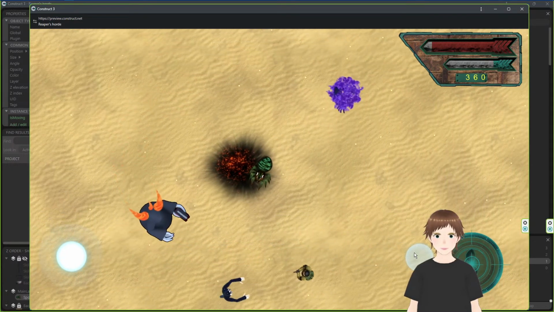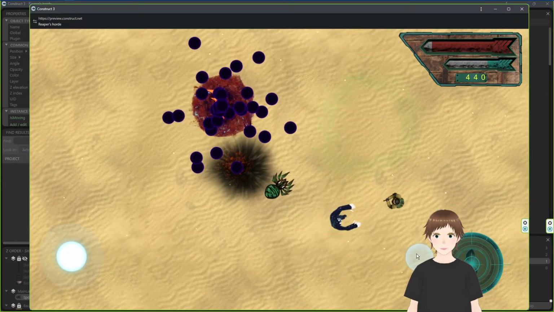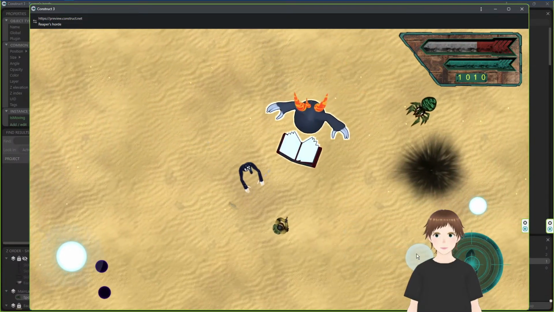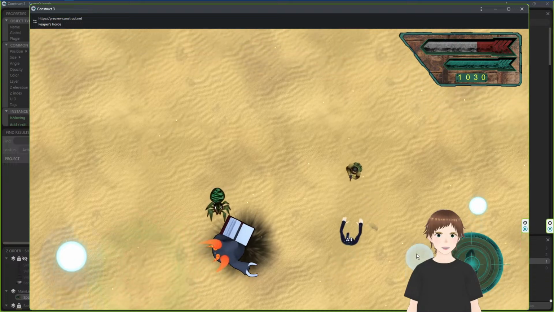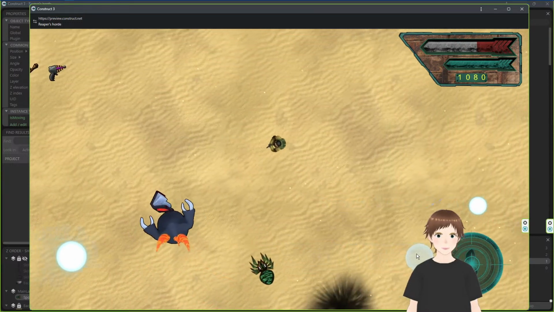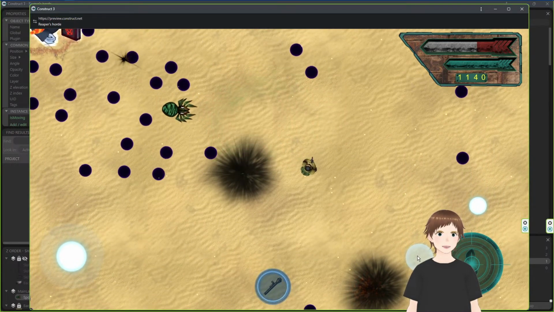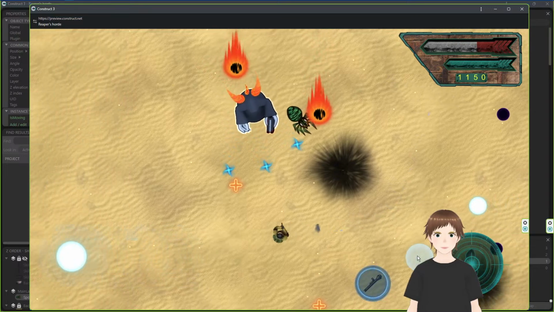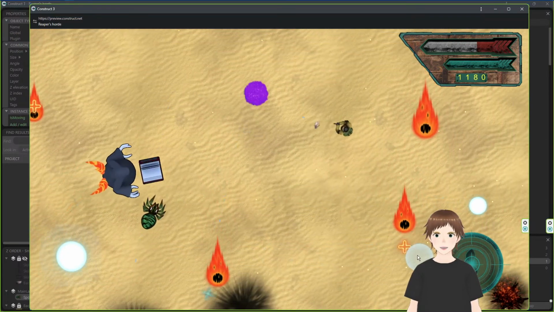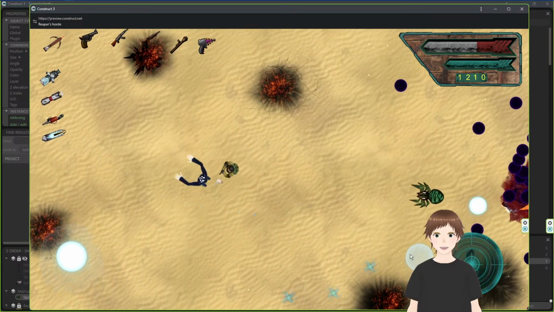The point is we have to create its death and entrance animation, which is basically, you'll see anyway. I don't think we have any death animation, but I'll check.